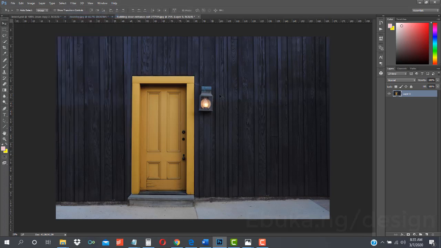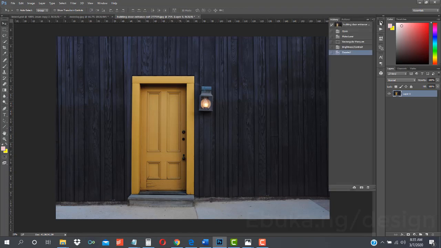So now let's go to our History to see what it was like before. When we just opened the image, this is what it was like. Now this is what it's like. Can you see that? This is what the image was like initially. Now it looks a whole lot better. Okay, so that's what your selection tools do.